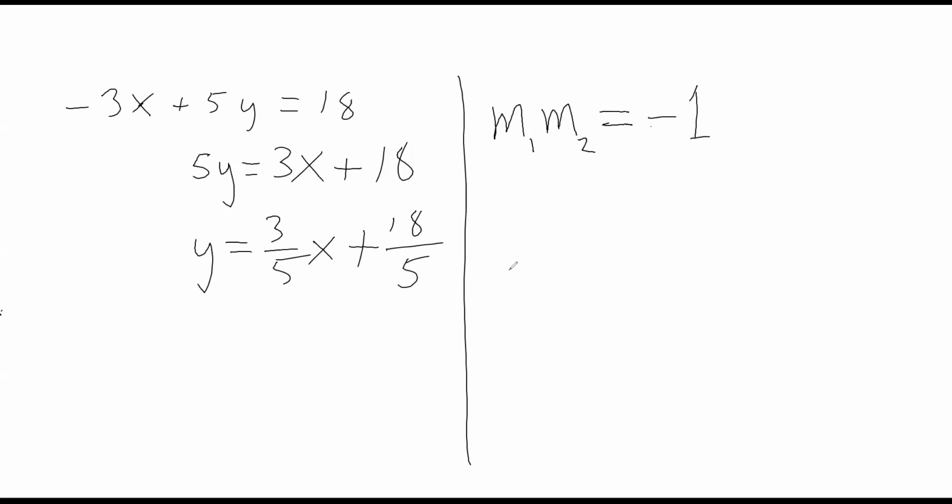Now, in this particular case, you can look at the slope of the line we have already graphed here, and that had a slope of 3/5. Well, the opposite would be negative, and the reciprocal is 5/3, so you don't need to go through all this stuff. But if you wanted to, we could go ahead and say, okay, we're looking for a slope m(1). And if we take that and multiply it times 3/5, it has to be equal to -1.